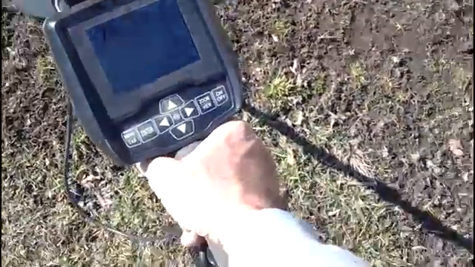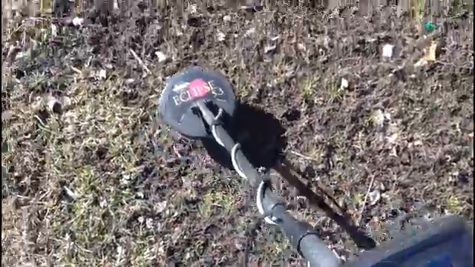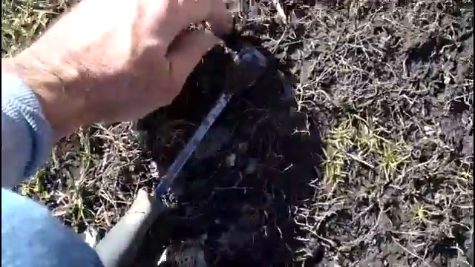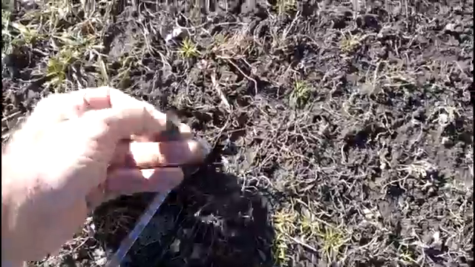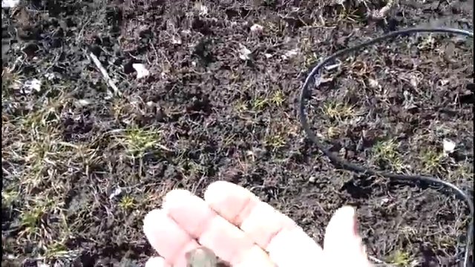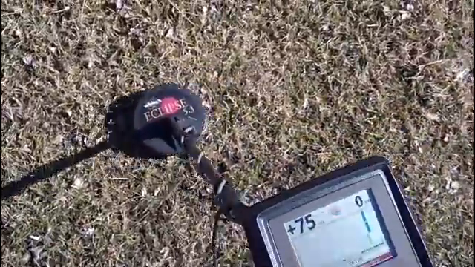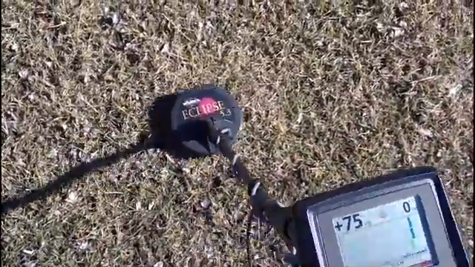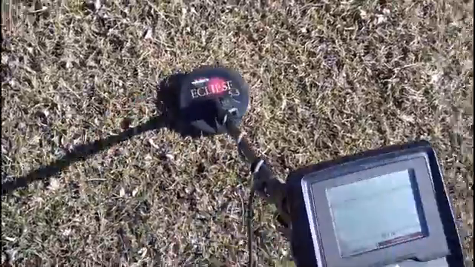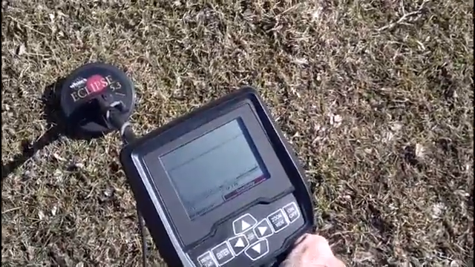There's a shallow dime or copper penny. Oh, that might be it right there. Yeah, actually, I can see it right there. Look at that, I threw my digger down and almost landed on top of it. That's cool, a dime. Another shallow one. Size is real small too. This is probably another surface dime or penny.